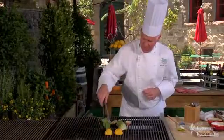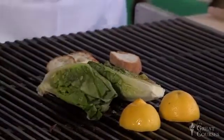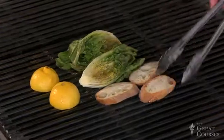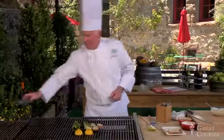Still working on those. I'm getting a little bit of char on the outside here and a little bit of wilt on these guys, which is exactly what I'm looking for. Still haven't gotten much color on the croutons, but they are drying out, which is fine. Don't need any color on that necessarily. I've got enough flavor development in the other components.